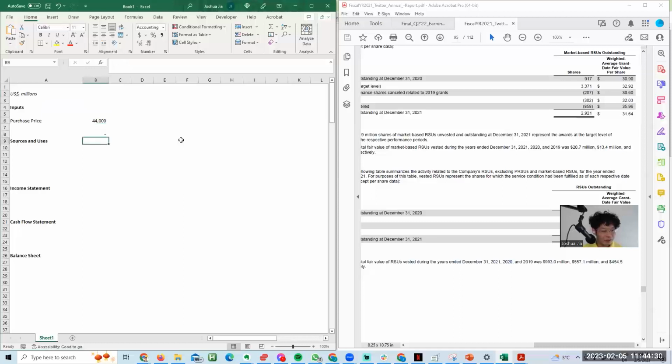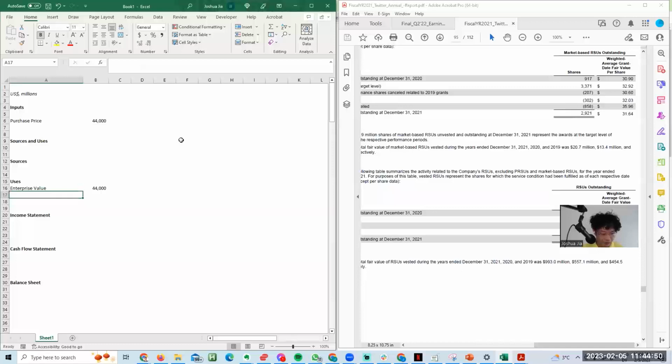Okay, so once you get the purchase price, you can start working the sources and uses. You want to do your uses first before you do your sources. It's kind of like buying a house, right? How much does your house cost? How much do you have to pay the real estate agent? All that stuff, right? So if I say, okay, we're going to buy Twitter for 44 mil, Bill, great.